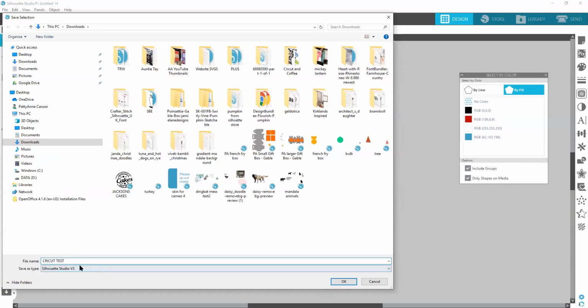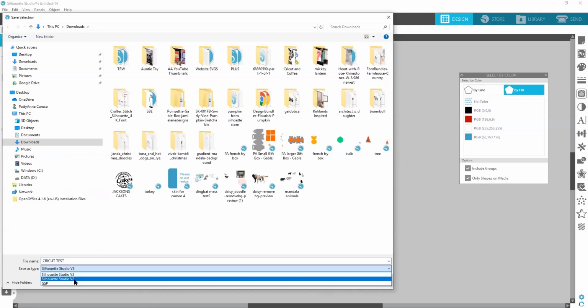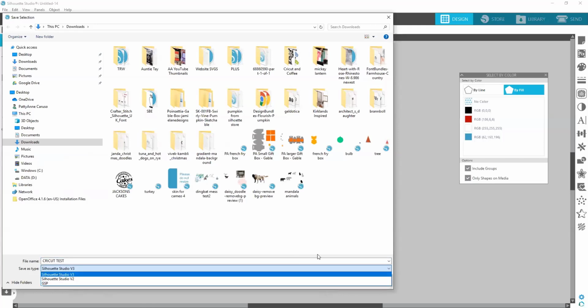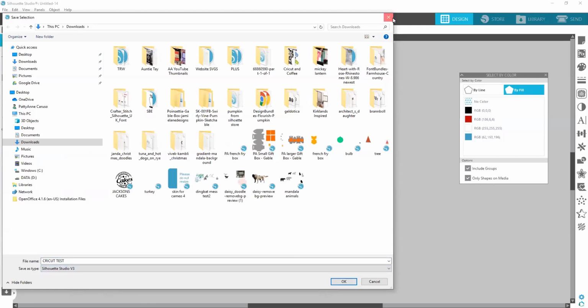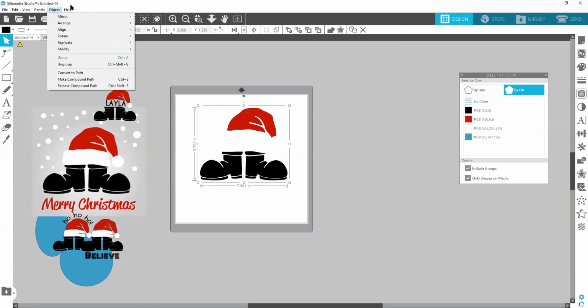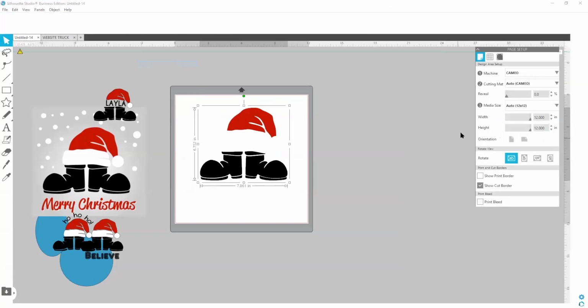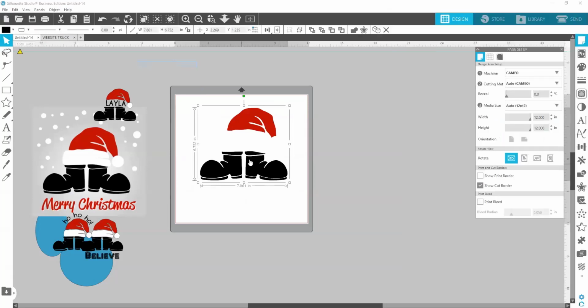And I need to save it as an SVG. Uh-oh. Look at that, you guys. Do you know why I can't save it as an SVG? Because I forgot to switch back. Yep, I forgot to switch back. When I went to help before, to see if the problem was because she didn't have the business edition, I changed this to view in standard or free edition. The only way I can save it as an SVG is if I have the business edition.